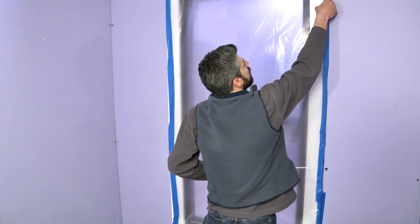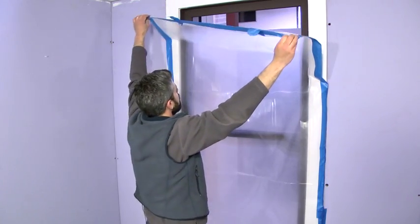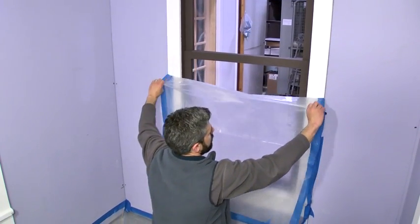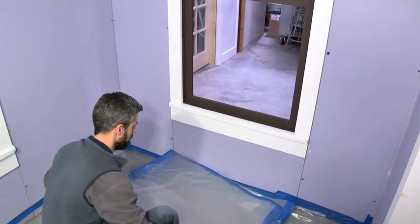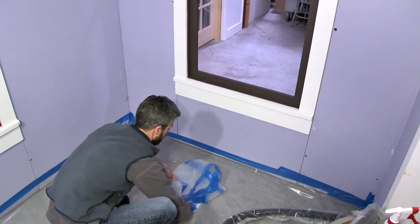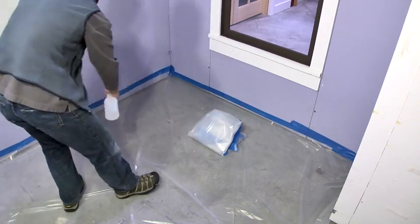Let's go ahead and take some of this down. We're always going to treat it very carefully — we want to make sure we're not getting any of that dust puffing out into areas where we don't want it. You're treating it like you're folding your best linens. Drop it down onto the floor plastic, keeping it dirty side in and being careful during the whole process. Once we've got our vertical walls down, we'll go ahead and take out the floor plastic as well, going through those same motions.